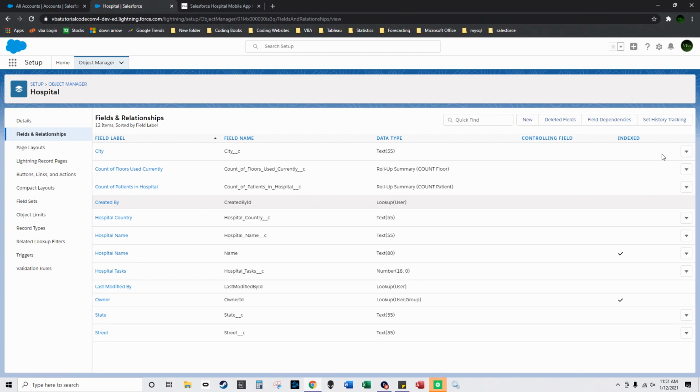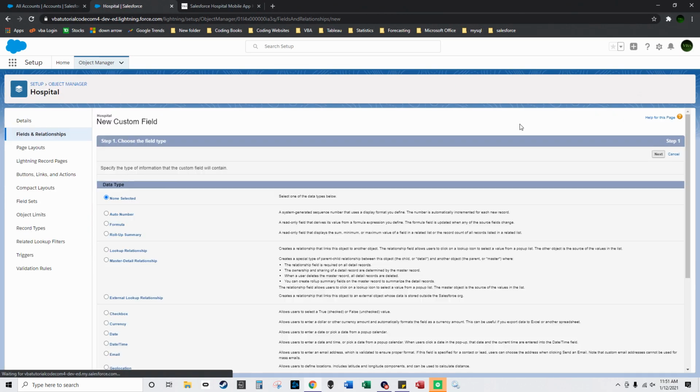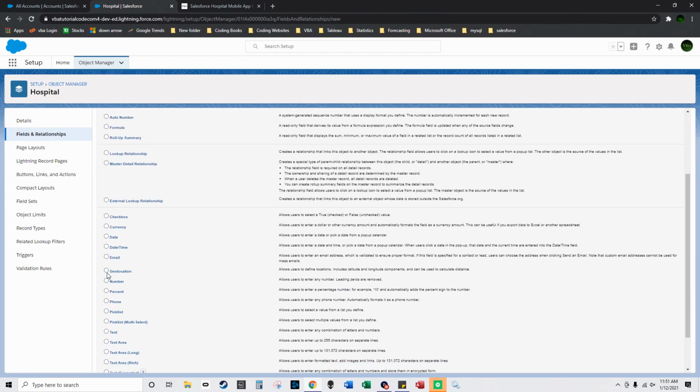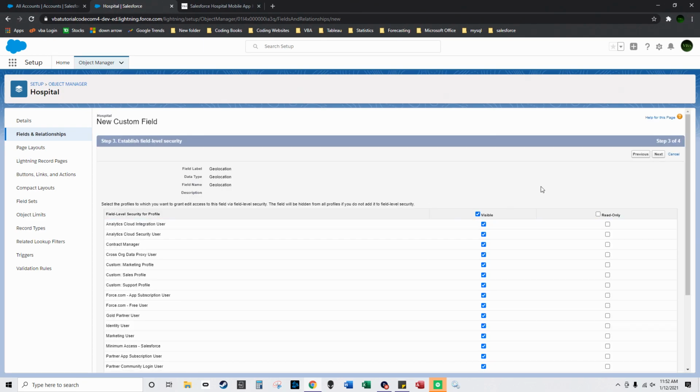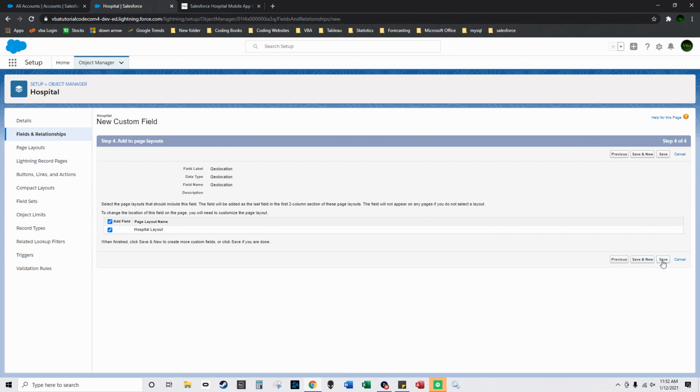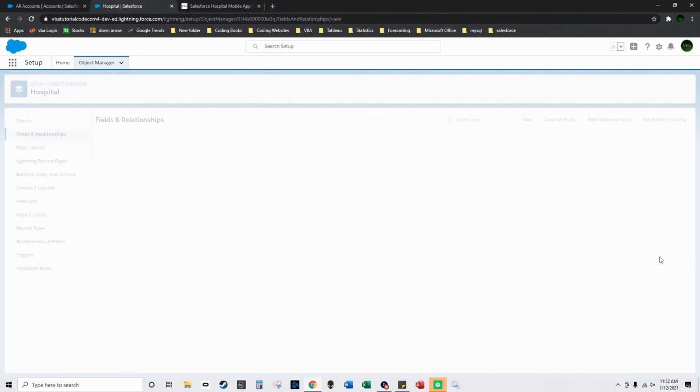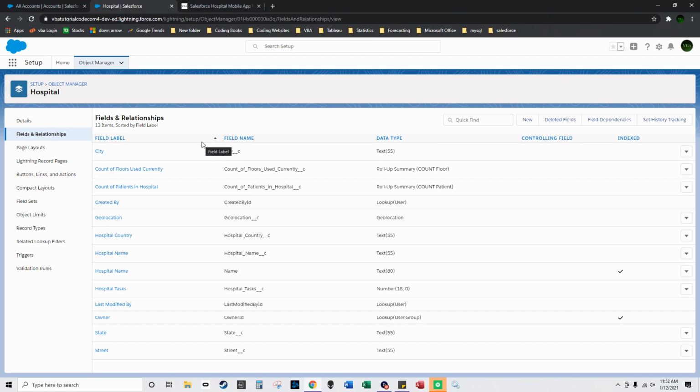The last field I'm going to create is a geolocation. So you could do kilometers and miles math between the hospital. So you could go to geolocation under the formulas. If you watch my formulas video, they let you do math with the geolocation function, which shows to 4 decimal places, which shows the latitude and longitude, and you can do math between the different latitudes and longitudes. So my hospital object is done.